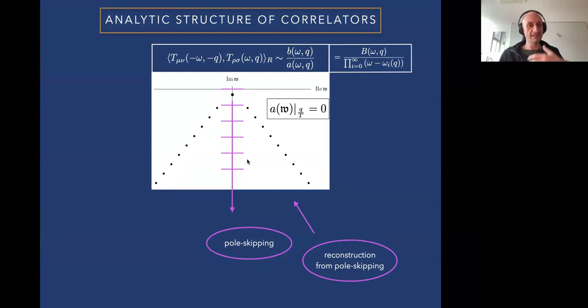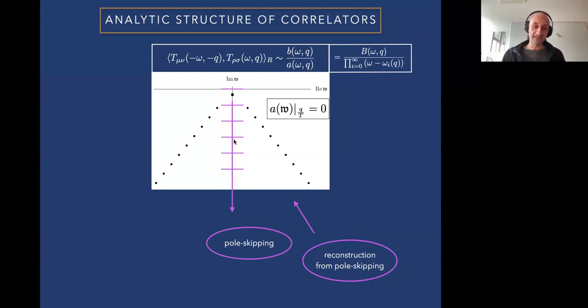So in these simple thermal holographic CFTs, if this is a diffusive pole and you make your momentum Q larger and larger, this pole will just travel down the imaginary axis. As it travels, it will go through an infinite sequence of pole skipping points, which are multiples of Matsubara frequencies. So I would like to tell you something new about these things.